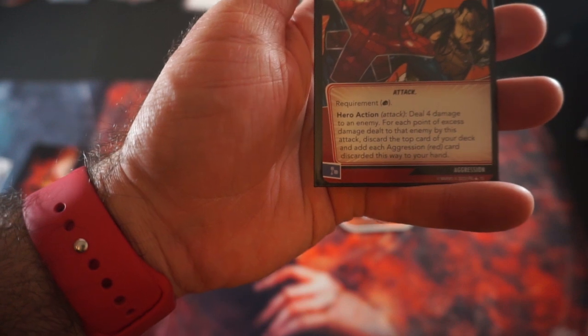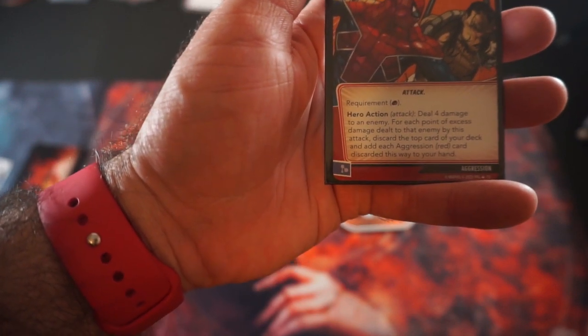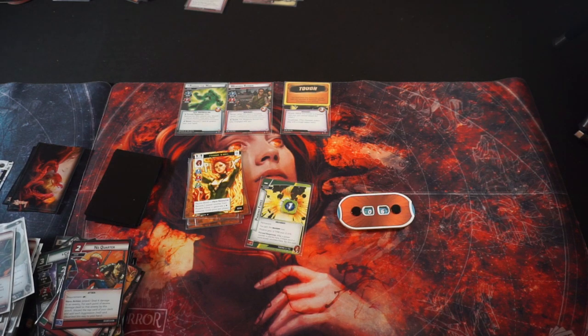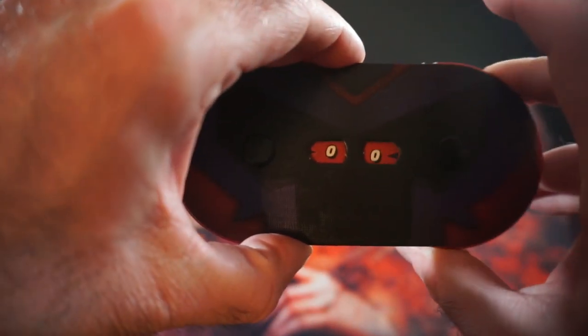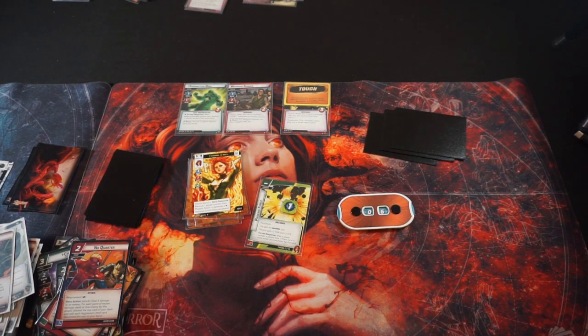For each point of excess damage dealt to that enemy by this attack, discard the top card of your deck and add each aggression card you discarded this way to your hand. We're going to aim that 4 damage, though, at Klaw, which will bring him down exactly to 0 and allow us to win the game. So, let's move back up top to wrap this video up.